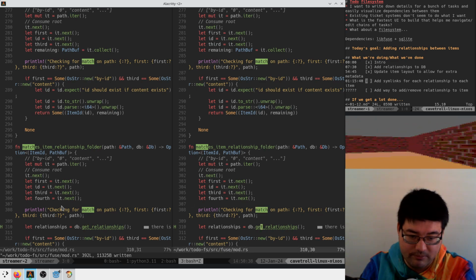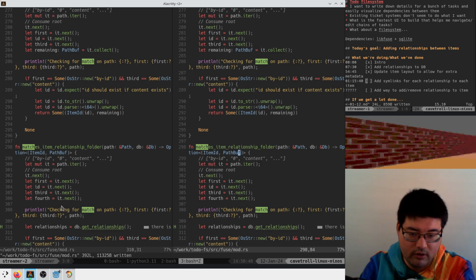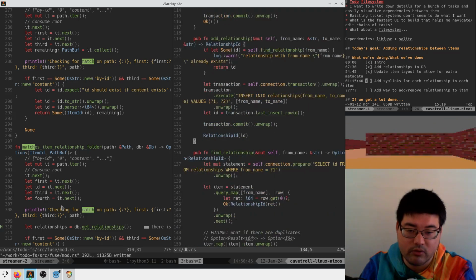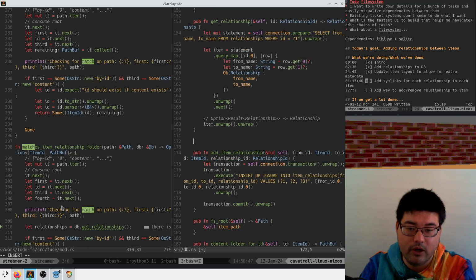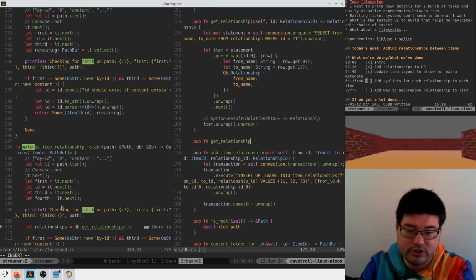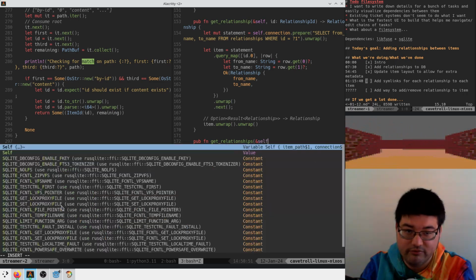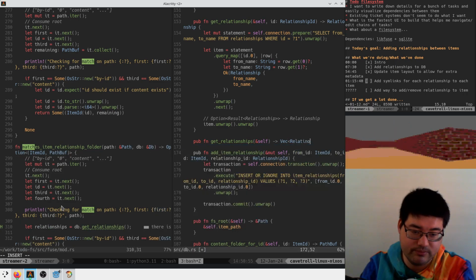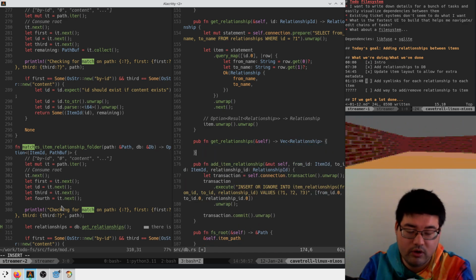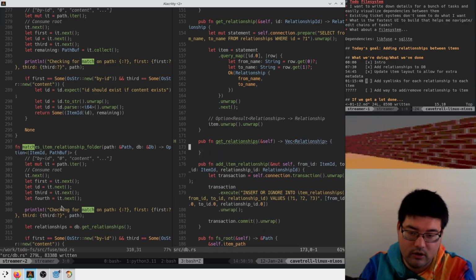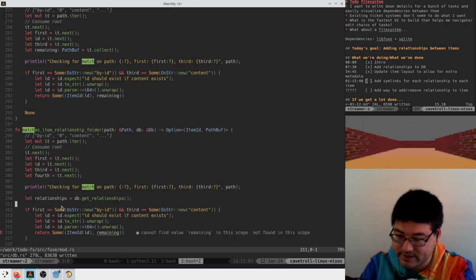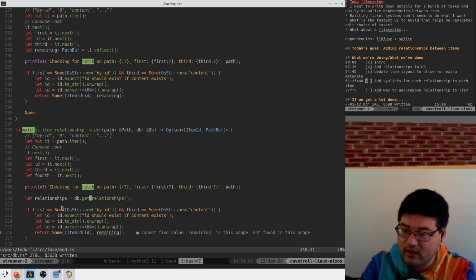Let's stub out the types now, and then we'll figure it out after. So here we're just going to create a pub function get relationships, takes in self, and returns, for now, just a vector of relationship. Unimplemented.